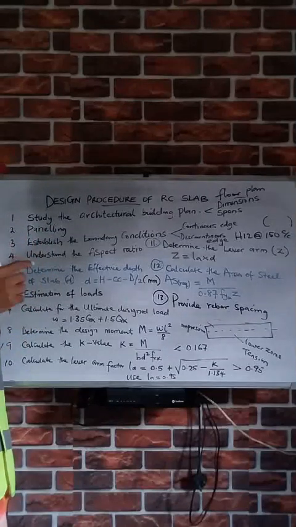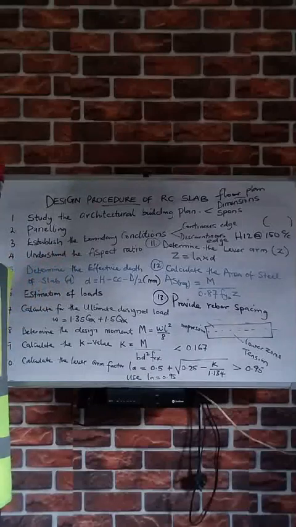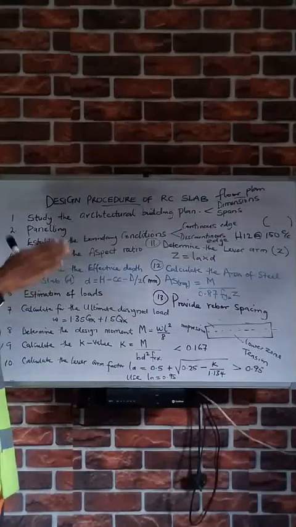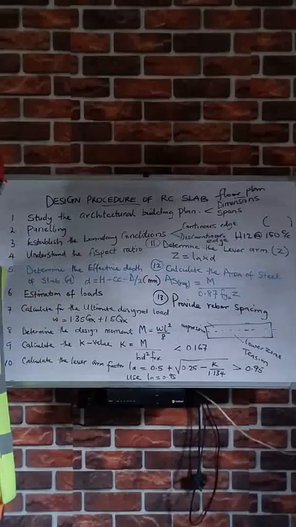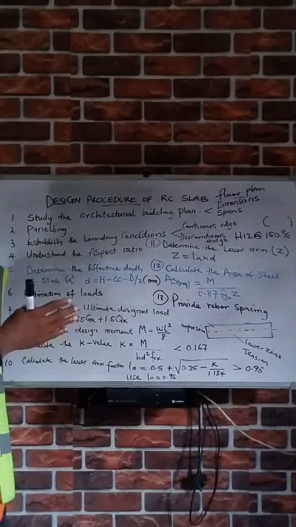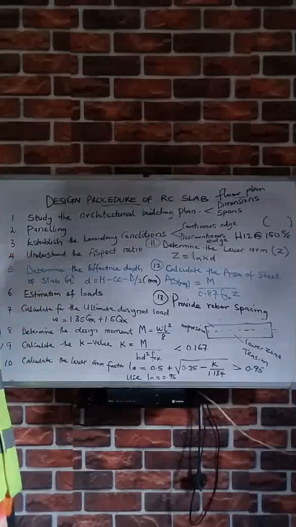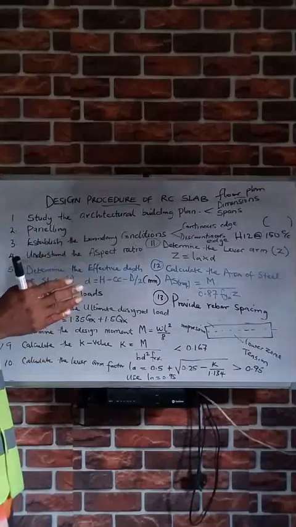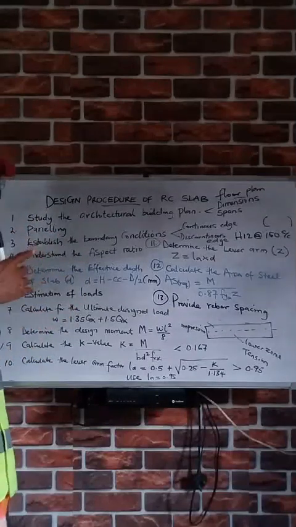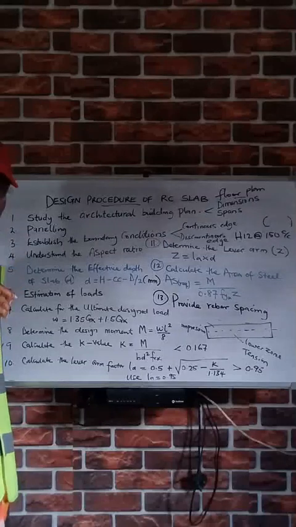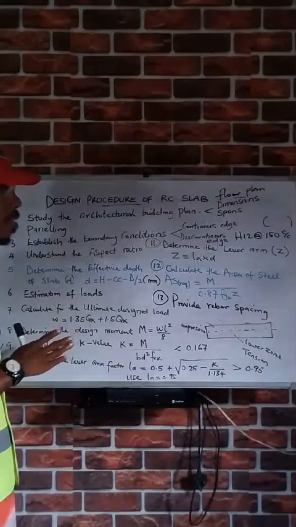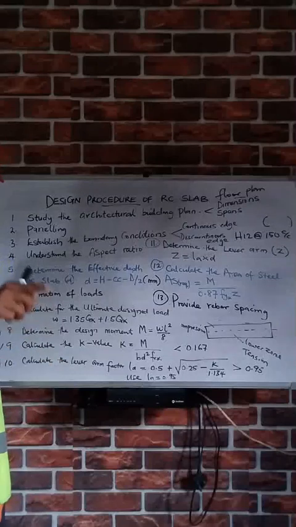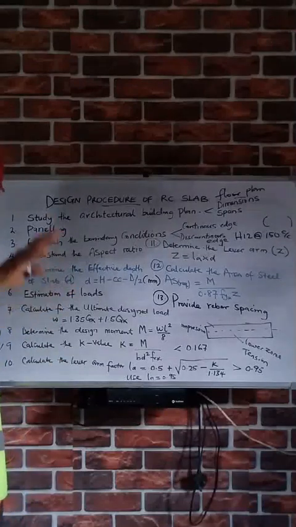So what it means is that if you have a 3600 millimeter in to in on your architectural drawing, you have to take half of the wall on one side and half of the wall on the other side. Okay, then add it to the 3600 millimeter. That becomes the span from that grid on one side of the wall to the other grid line on the other side of the wall. So that becomes the dimension that you're expected to work with when you're doing your design. Okay, you don't use the dimension on the architectural drawing directly.